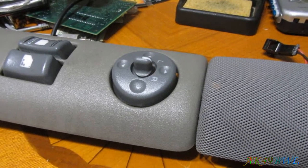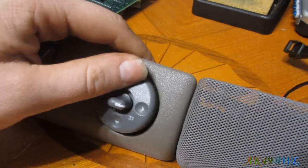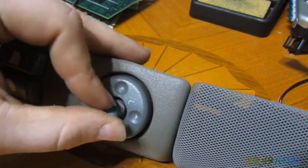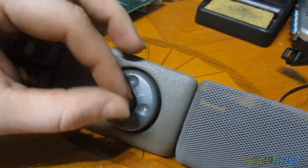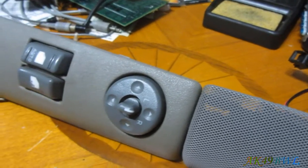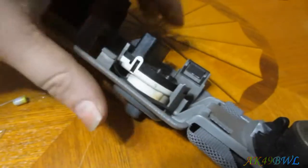Now is the part where we have some real fun with this mirror switch, because it's one of the most popular items on the GMT 400 trucks, '95 and up, to break. This centerpiece right here loves to just snap off. So it's going to be interesting getting it apart and getting lights into it without breaking it.